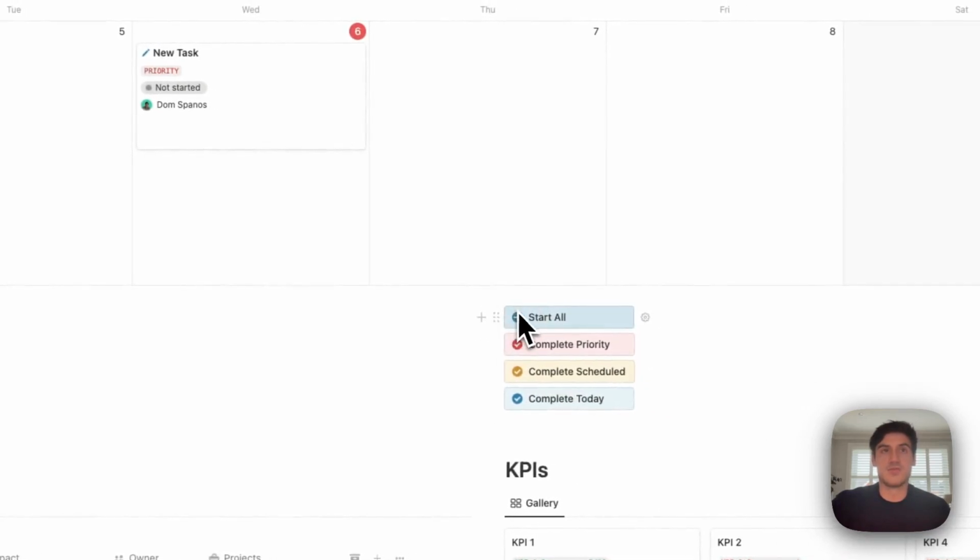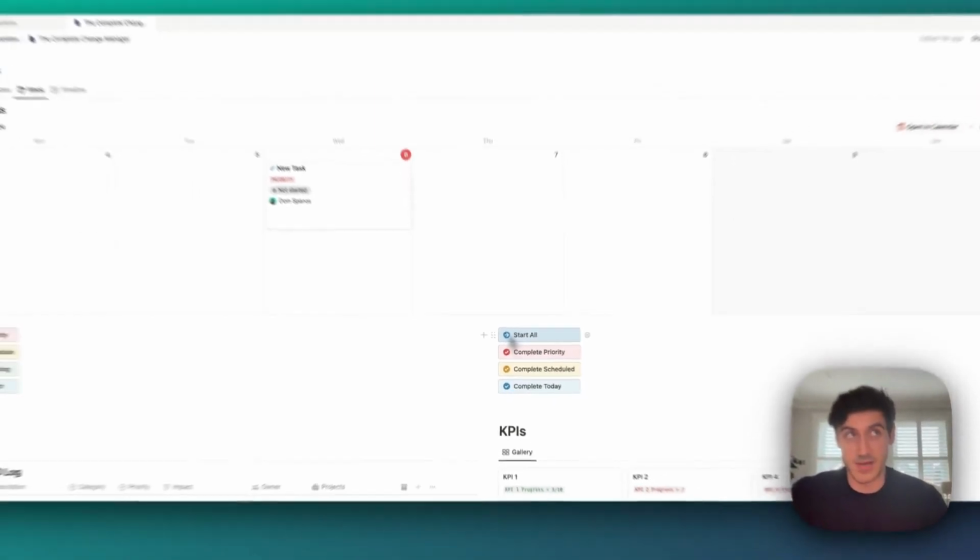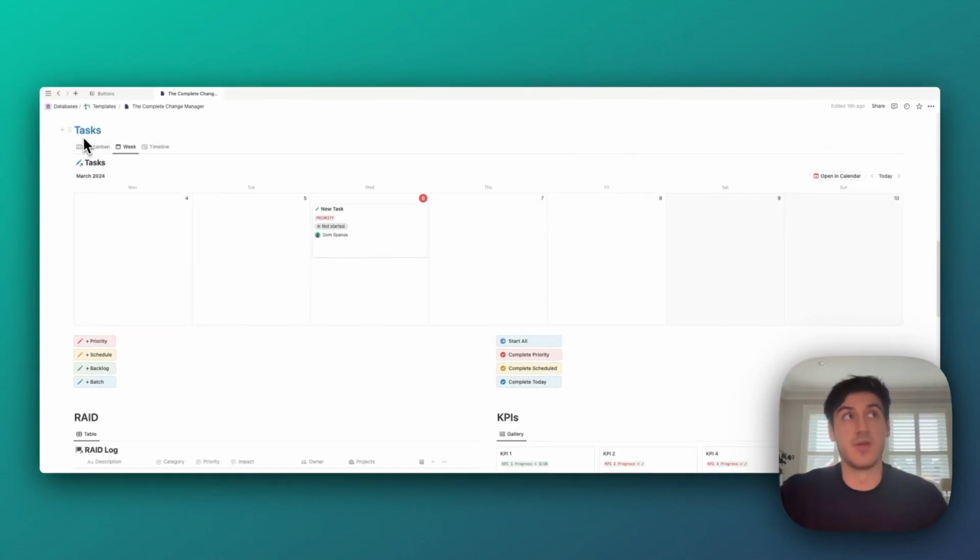What I tend to use for buttons that don't change a specific tag is I try and match the color of the button to the color that I've chosen for the database. So the task database is blue, this text is blue here, the icon for the task database is blue, and so any button that covers all of the tasks and not necessarily a specific property is colored blue, like this start all button and this complete today button.